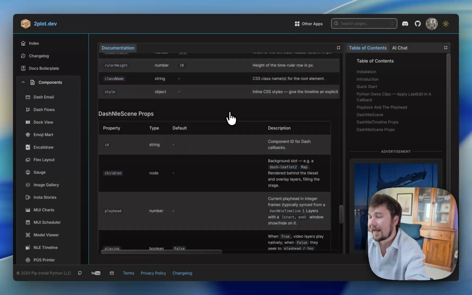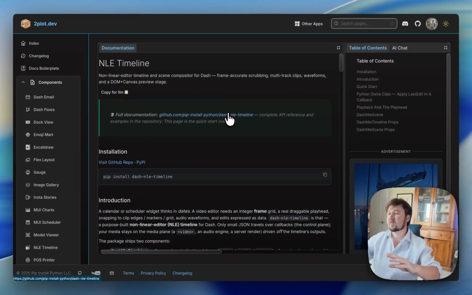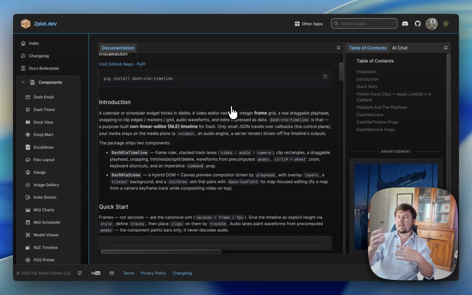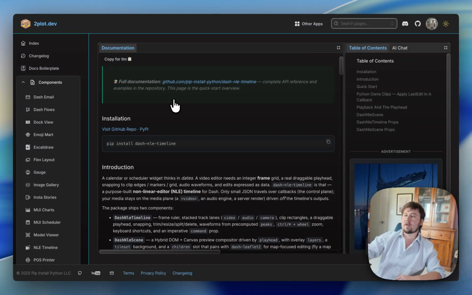But everything here is outlined so that you have an understanding of the props and you can easily integrate this into your own work. This pairs very, very well with charts. It pairs with a lot of other components and tools, and you can start to structure out workflows and show them in a timeline that is readable for us, accountable for us, and usable for us to better gauge our projects, and you'll get it if you actually try it. But with that, it's as easy as a pip install dash-nle-timeline to just poke your head around. It takes the Dash 4.2 release to work with, because that's what I'm basing all my work on in the future.